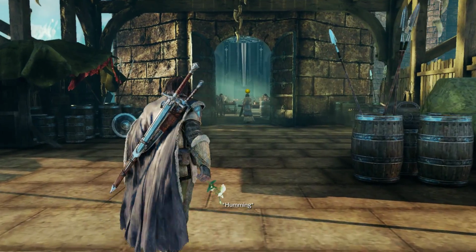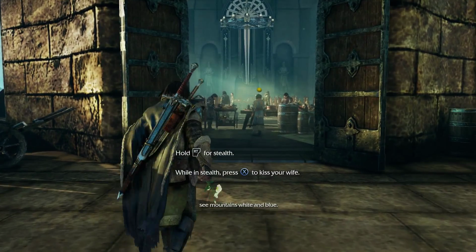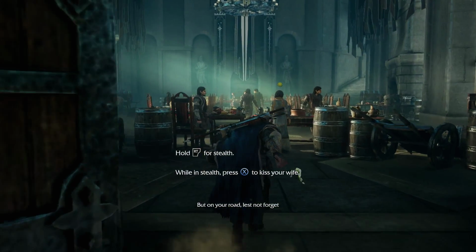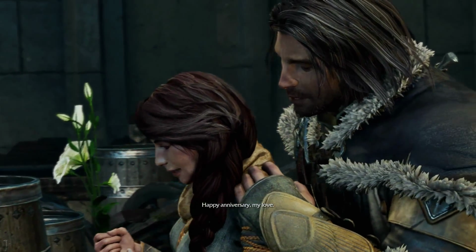Hurry! You fool! Use the ground takedown on her! It's the only way! Grab to throw, stealth! While in stealth, press X to kiss your wife! Best game ever! Stealth kiss! Happy anniversary, my love.